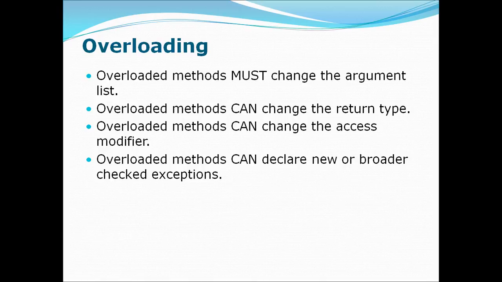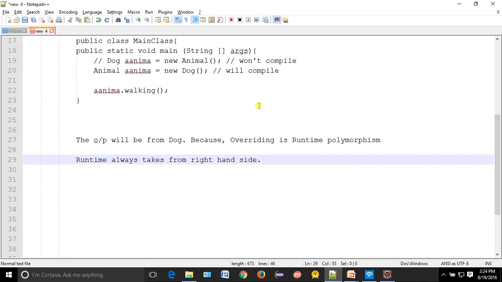This question is very common, the one which we have discussed: animal dog, then dog on the left side, then they will give dog animal, dog animal, all those combinations. So they'll ask this question, a very famous question in written tests basically. So don't be confused. Just see if it is overriding, take right side. First compile; compile is important, because if it is not compiling, running is of no use. So first compile, and if it is compiling, then check overriding or overloading. If it is overriding, right side; if it's overloading, left side. Simple.